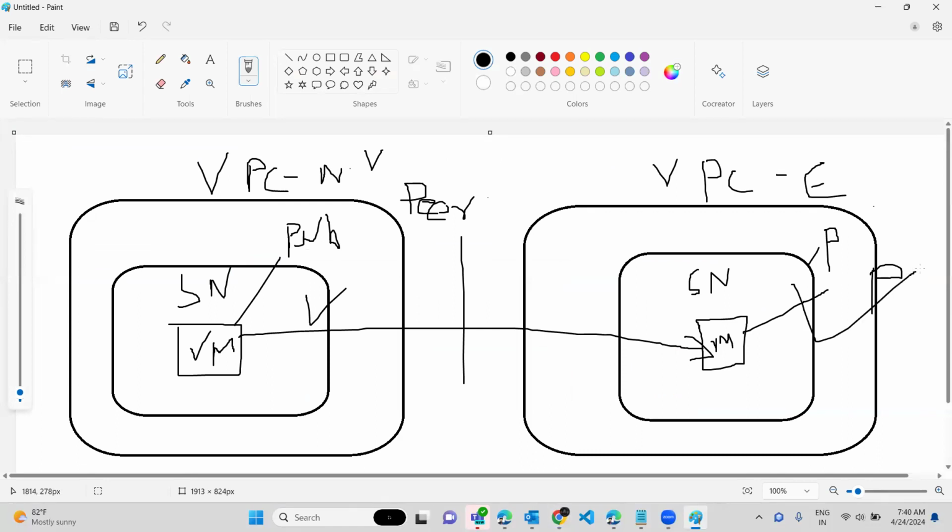So we have two VPCs, both in different zone or region. And we have two subnets, and we deployed one virtual machine each in a different subnet. And one virtual machine is purely public, the subnet also. And this machine we can access because this is public.